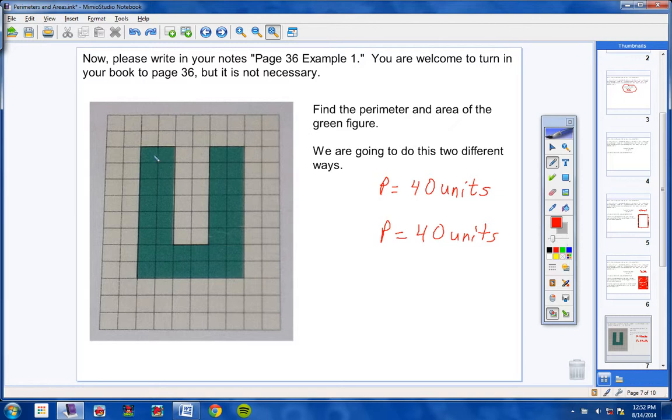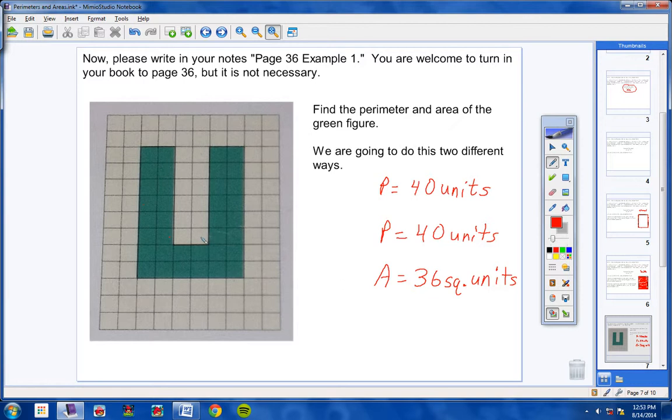So if I did that quickly, and hopefully I'll do it right, we have 1, 2, 3, 4, 5, 6, 7, 8, 9, 10, 11, 12, 16, 18, 20, 22, 24, 26, 28, 30. I think it's 36. I counted quickly. Hopefully that's correct. So there's 36 little square units. And by the way, that's why we call area square feet or square inches or square yards or square units, because you're basically finding how many little squares fit into an object, okay? So the area of this green figure is 36 square units.